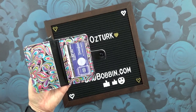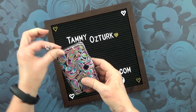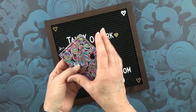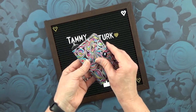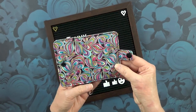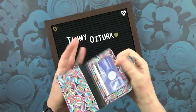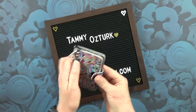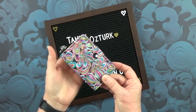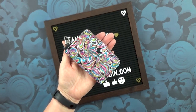Business cards, credit cards, and your ID if you want. You have an option of having the D-ring if you'd like or you can leave it off. I also explain how if you use directional vinyl, how this will work with the directional vinyl — making sure how it goes in the design or in the hoop so you'll have it direction properly. So I'm here to show you how we're going to make this, and let's head on over to the cutting table and see what we need to make this window wallet version 3 by badbobbin.com.